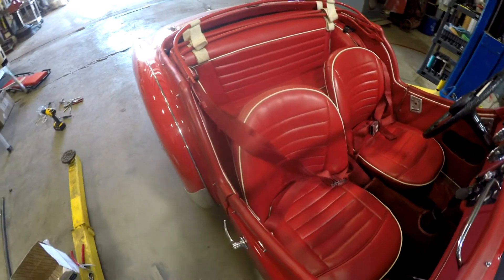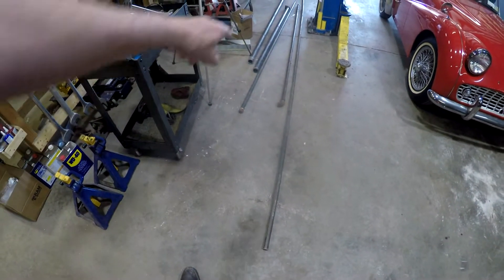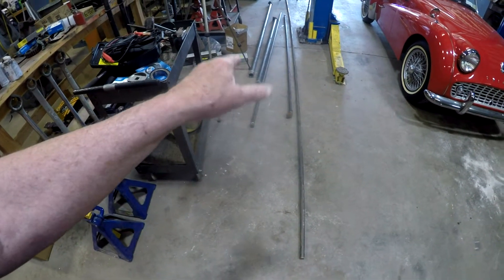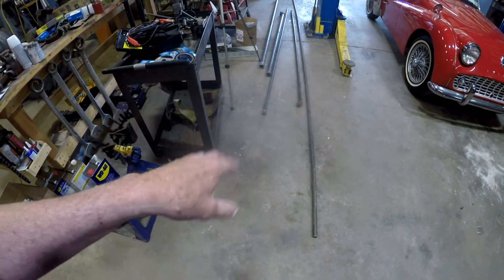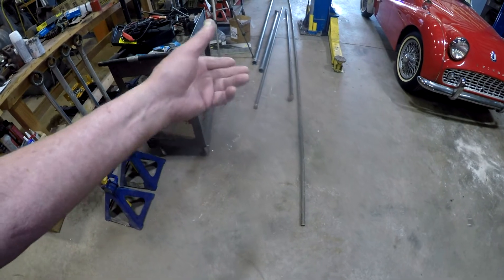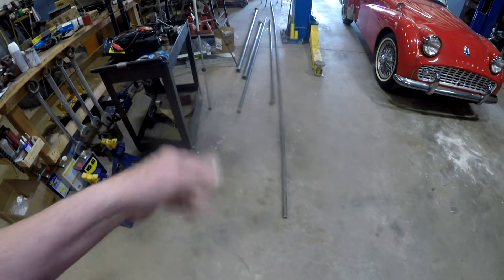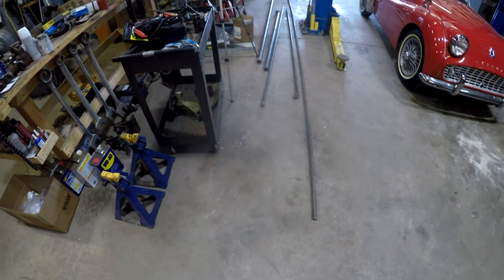This pipe laying on the floor here — inch-and-a-half and three-quarter inch piping — I'm going to use it for the airline. My landlord pulled it out of a tenant space where a guy had left, and was removing things the tenant had installed. There's another length of inch-and-a-half pipe too. I'll pick up the fittings for it. It's kind of oversized for what I need, but it's available so might as well use it.